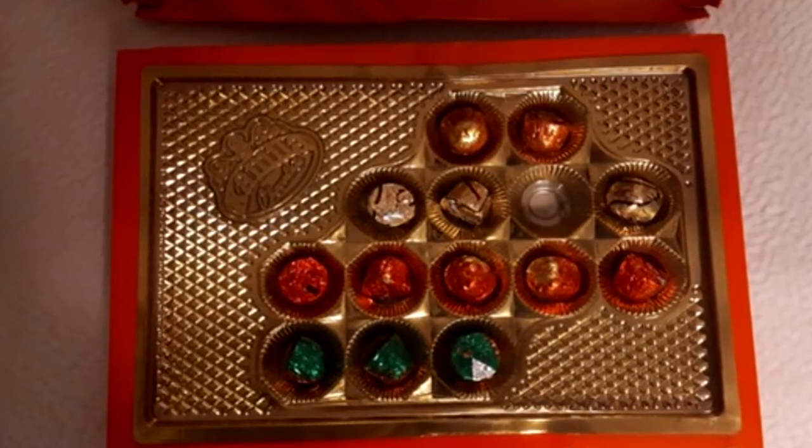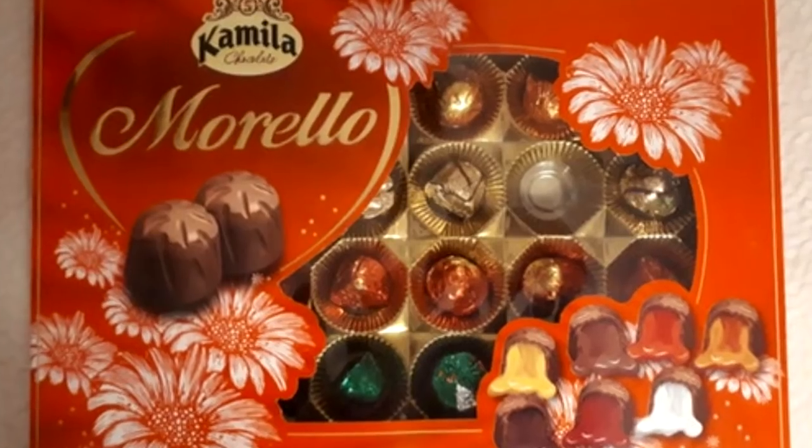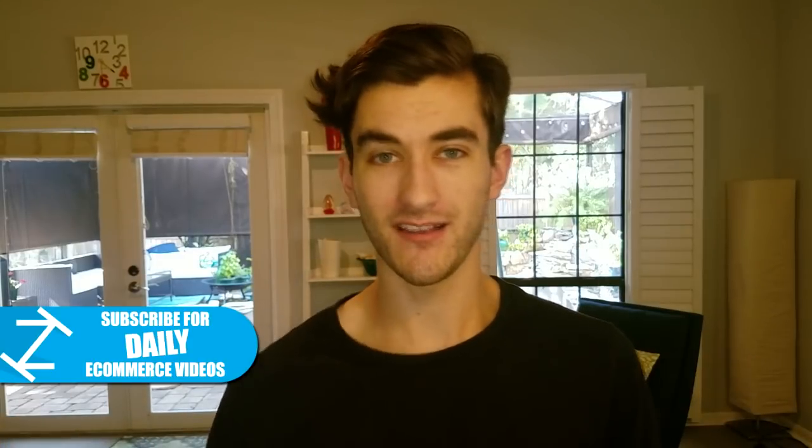I have some pretty terrible ones in here. So initially, we've got this brand. I have no idea what it is. I've never seen it before, but they're selling these little filled chocolate things, which is great. They're absolutely delicious, or I've had similar ones. But if you look at the packaging, half of the thing doesn't even hold chocolates. They've perfectly crafted the plastic around the box, the little art on the front, to make it look like the thing is full and it's just providing a decorative window, when in reality it's showcasing every single piece of chocolate in the box and making it seem like it's twice as full.